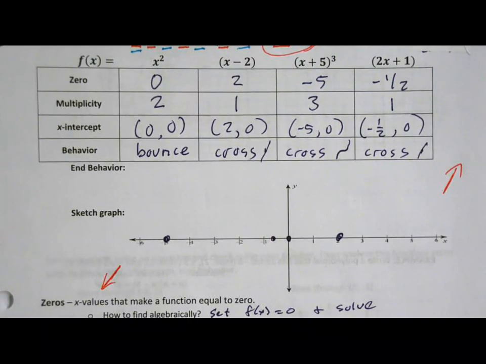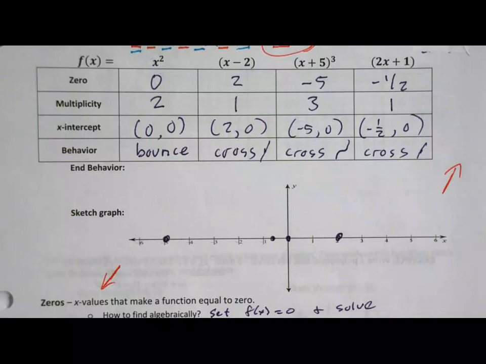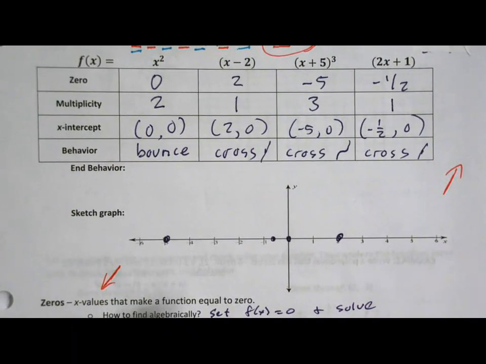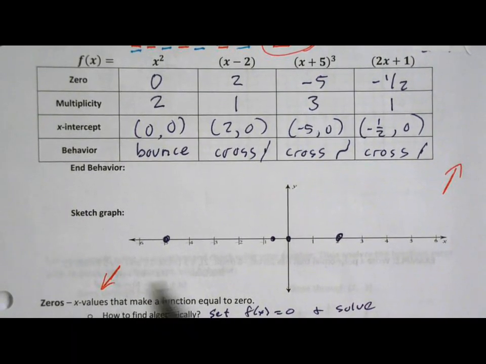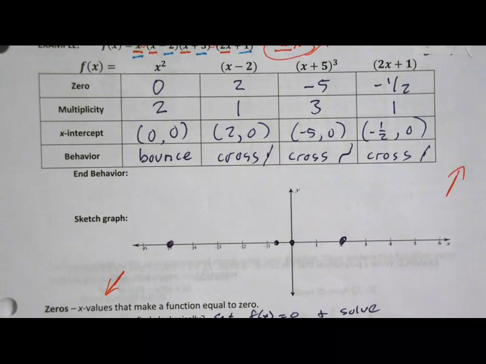All right. What we're going to do now is we are going to build our graph, and we're going to build our graph from one edge to the other. Do you guys want to start on the left and go to the right, or do you want to go backwards? Left to right, like we read a book? That's fine. Yep. It doesn't really matter. We pick one edge and we just go from there. So what do we know?